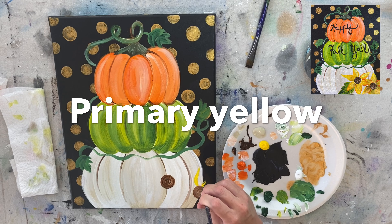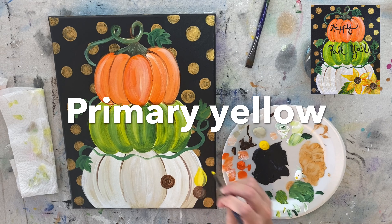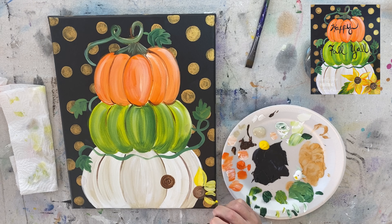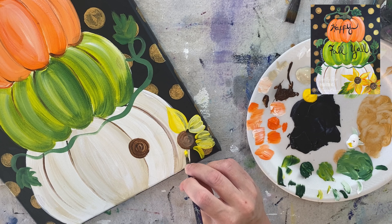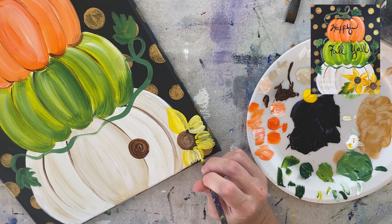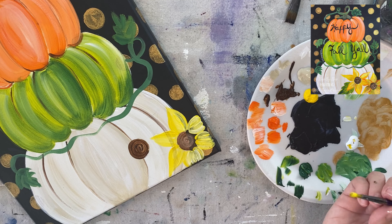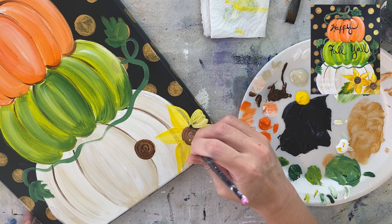I did the petals with primary yellow using my number four round brush. I just outline the petal shape and fill it in solid with primary yellow. To get your yellow nice and opaque, add titanium white — double load the tip of the brush in white and yellow to make the petal really show up, especially over the dark Payne's gray background. Adding that white allows the petals to be more opaque and not see-through, rather than needing 30 coats to finally cover the dark background.